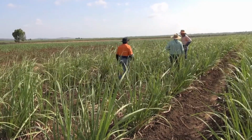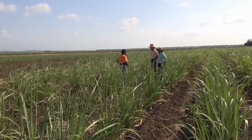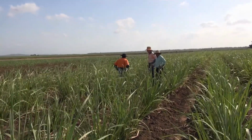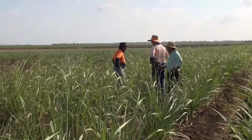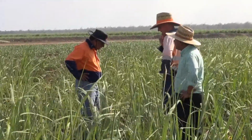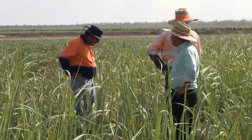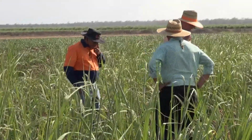Yes, Marian. We have one big trial at SIP in Townsville. We are looking at the more detailed physiological mechanisms, and we are trying to test those clones under high carbon dioxide and high temperature conditions. The main aim is to look at the best clones which we can keep for future climate change, where we expect elevated carbon dioxide and high temperature, and we think that the sugarcane clones can survive better under high carbon dioxide and high temperature conditions.